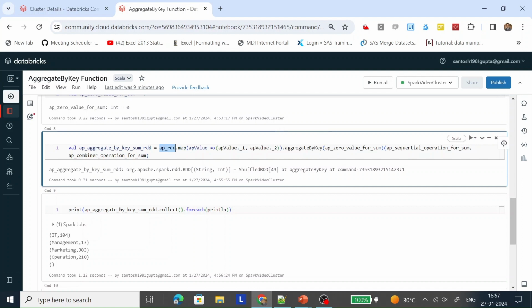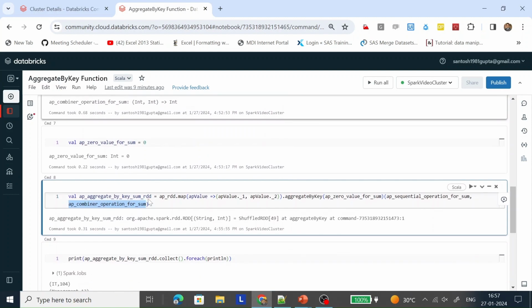On top of that RDD, we are going to create aggregateByKey, and here with the help of this variable, we are initializing the accumulator for each and every key, and we are passing two functions. One is the sequential function and one is the combiner function, which we have defined here.